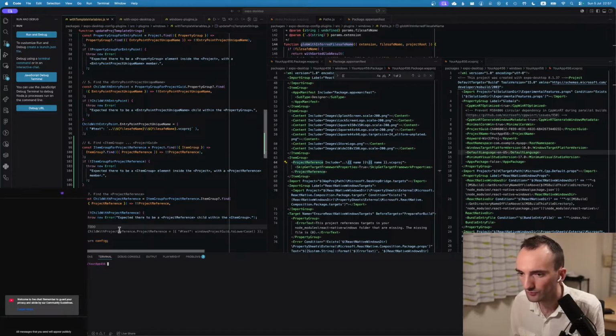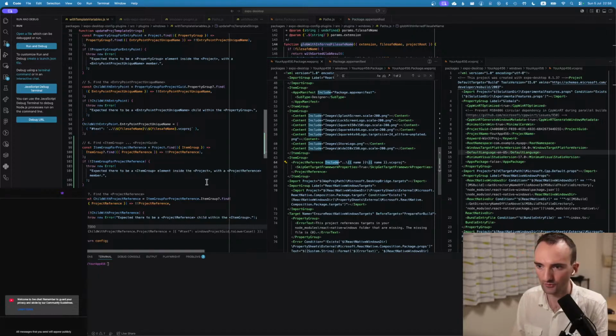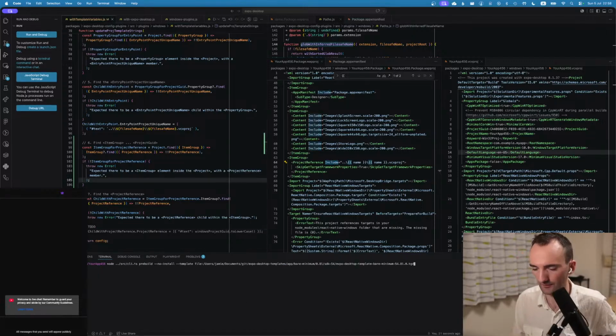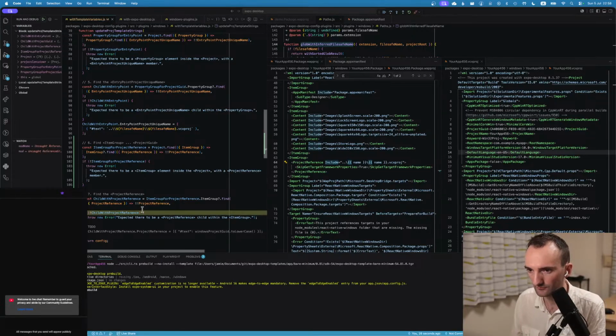So yeah, the only thing is we need to find that include attribute, which I don't have an example on how to do just yet. So there we go again. Okay.